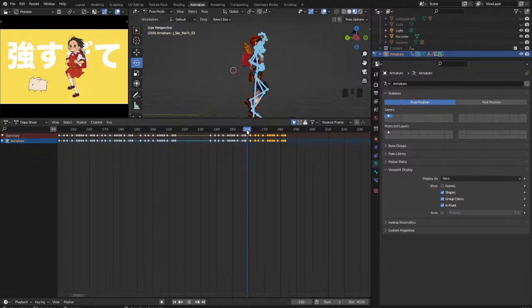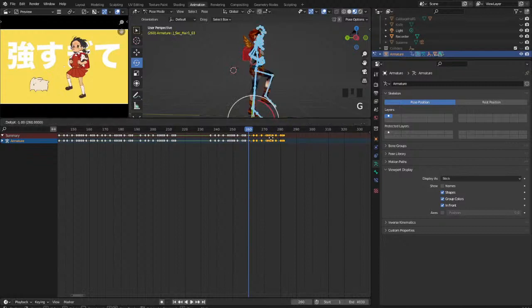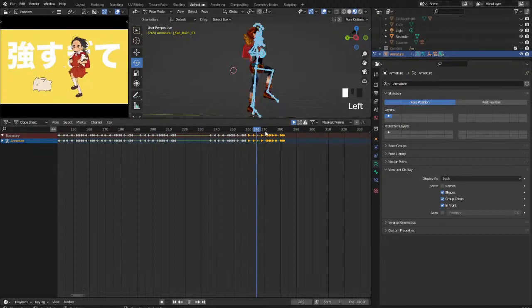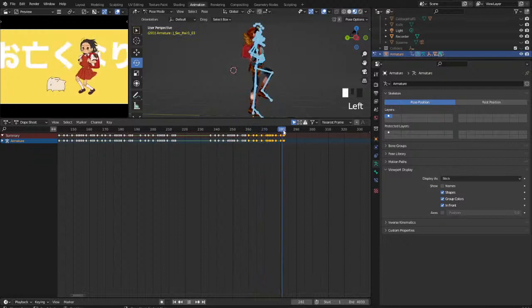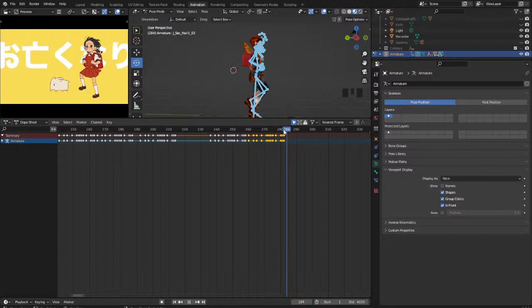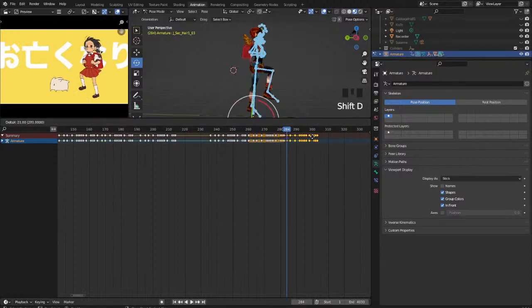I think I missed it a little bit right there. It's right there. Just a wee bit, but even a little bit off with this kind of stuff would make it look weird. Okay. Okay, so we're looking for this one right here. There we go. There's the keyframe we want. So Shift D, and then I wonder if it's gonna look okay when I'm finished.